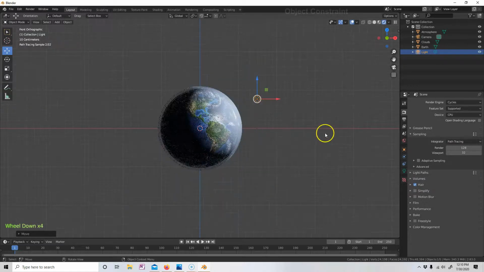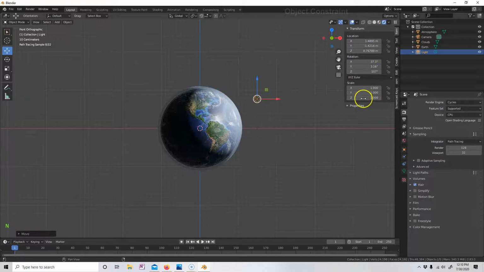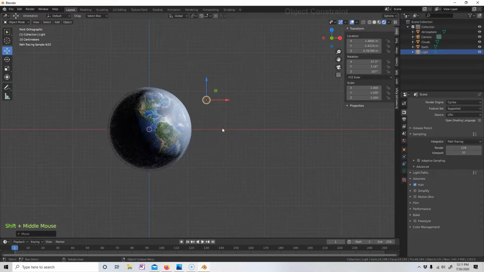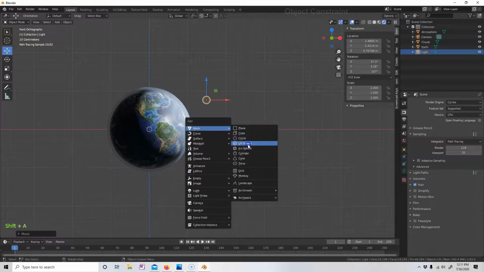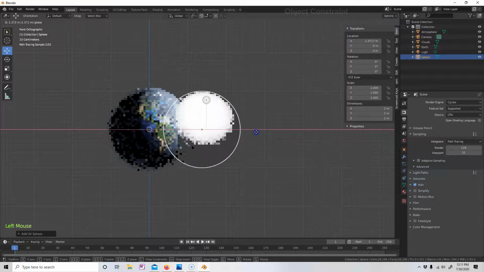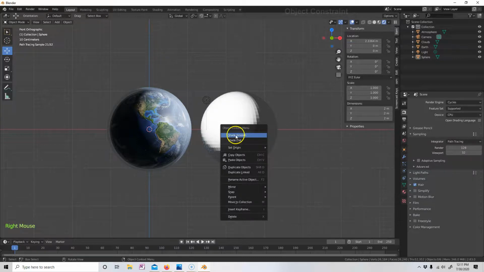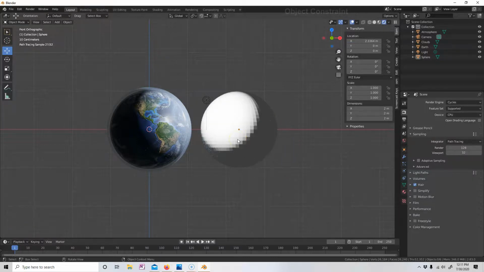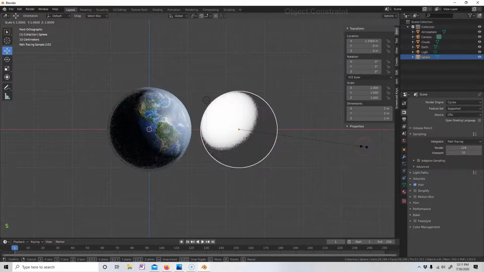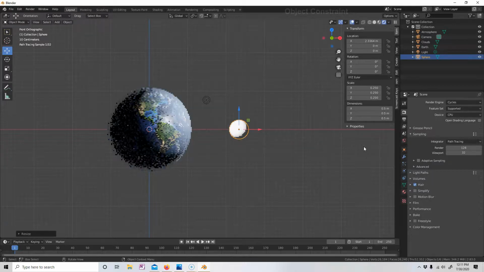If you wanted to, you can do the same thing. Let's see our size here. Our size is 1. So if I hit Shift A, UV sphere, move it over, shade smooth, got to click on it, shade smooth, and then scale it by 0.25, because the moon is about a quarter of the size of the Earth, maybe a little bit less.